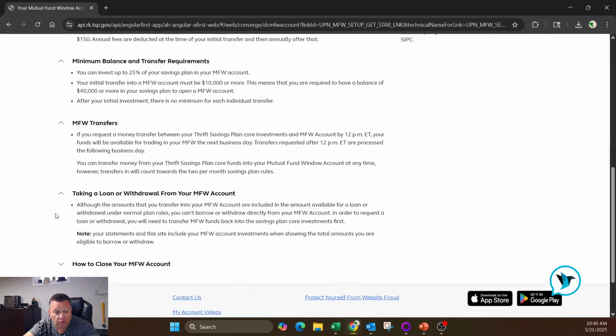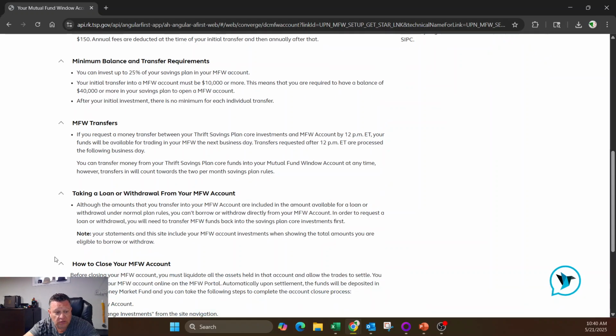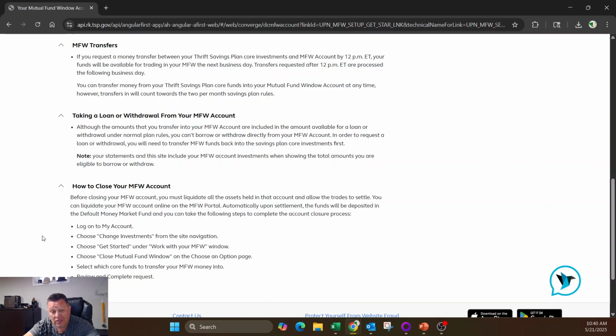I've always told my people that this doesn't make much sense because the fees are so low in TSP, and there's too many restrictions on it. And even if you did have access to mutual funds outside of TSP, what would you invest in?